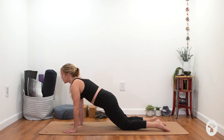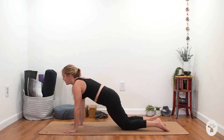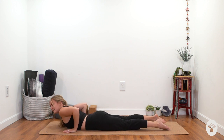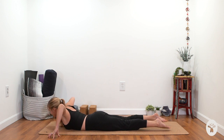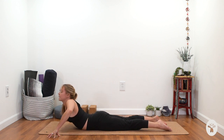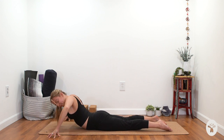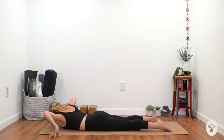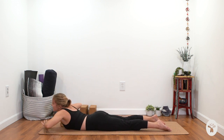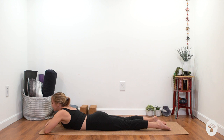Rock forward one more time, breathe in, then drop to your knees as you exhale — point your toes, heart forward, slide the shoulders back. Inhale, then take a low push-up: exhale and bend your elbows, lowering just halfway. Inhale, push back up. Exhale all the way to the belly. Stretch your legs long and back, tent your fingertips off to the side with elbows nice and high. Press down through your feet — inhale, peel head, chest, and shoulders off the mat. Exhale, dip your right shoulder and look to the left; inhale back through center. Exhale, dip your left shoulder and peek right; inhale back to center. Exhale, lower all the way down, make a little pillow with your hands and rest your forehead.